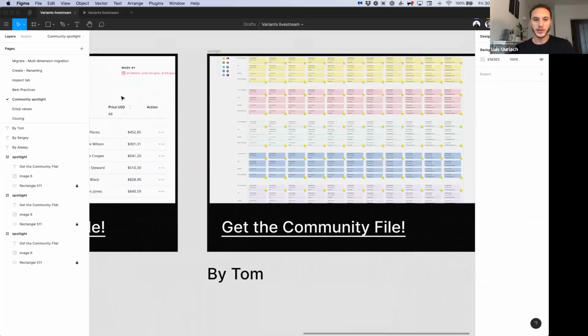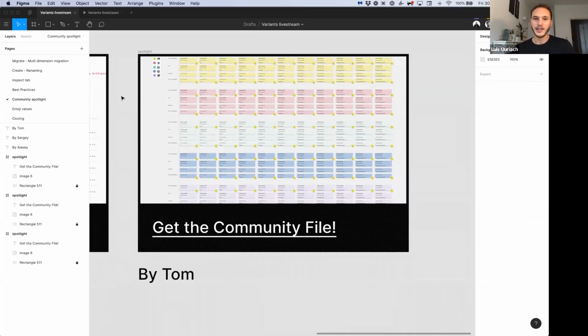Lastly, our boy Tom has done an excellent stickies file in the community. There's tons of excellent resources in here using really good nested components. And there's also a very fun part of that where he uses his own face about 10 times to highlight avatars. I'd definitely go and check it out if I were you.